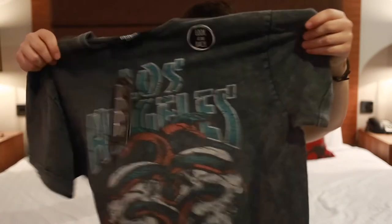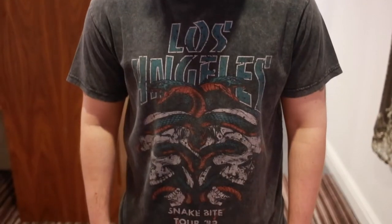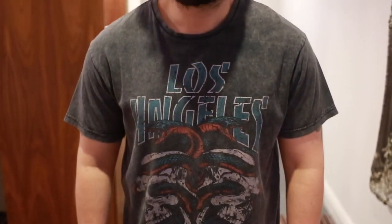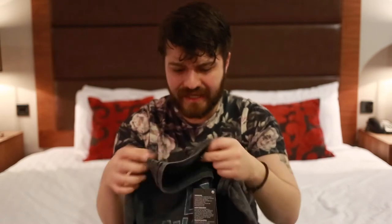What I was really happy with was this rocky, Los Angeles kind of tour t-shirt — like a band t-shirt, but it's not really. It just says Los Angeles, and it's got a snake bike tour, 89. I didn't notice that until now, but I was born in 88, so it's a sign. This one was quite cheap as well, considering it has a nice interesting print, and it's only seven pounds. The material is quite good — it's quite thick.